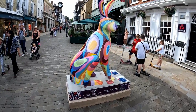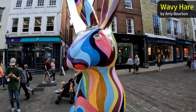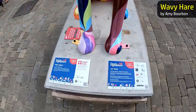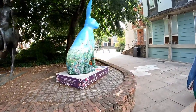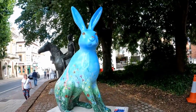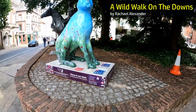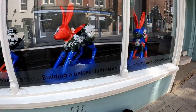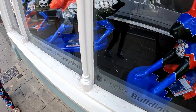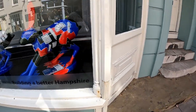My friend Louis invited us to join him spotting some of the Hares of Hampshire on this art trail. These are sculptures of hares that have each been decorated by different artists and placed in the cities of Southampton and here Winchester to encourage people to explore the cities more. Each of the hares has a different design or theme. There are also a number of leverets — small hares — installed inside various businesses and other buildings. Harder to spot, although there is an app to help find them and collect the sightings.